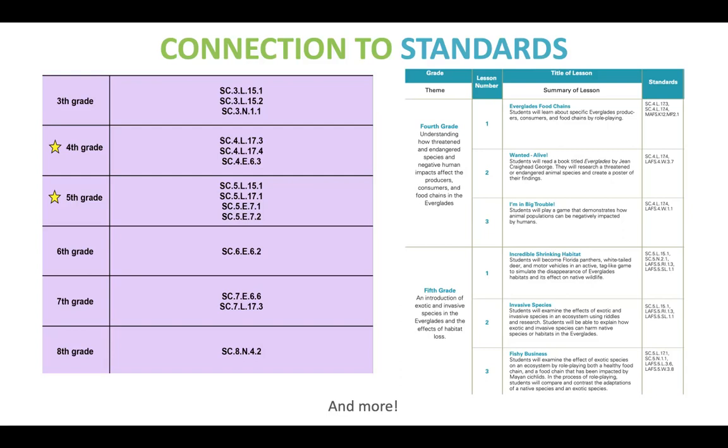And we have our lessons, as we've already mentioned, that align to the same standards that this board game does. For those of you that are not familiar with our program and our curriculum, here's a screenshot on the right of what the lessons for fourth grade and fifth grade focus on. It's pretty much the same standards that Rebecca has included in this board game as well. Like Rebecca was saying, you know your class really well. So if you have any questions on how to adapt this to a younger or older grade level, you can definitely reach out to Rebecca and she will be happy to talk to you about what that looks like for your classroom.